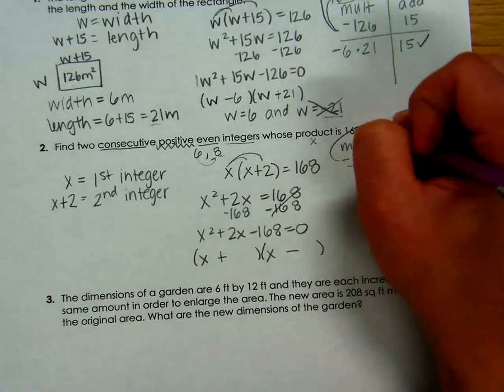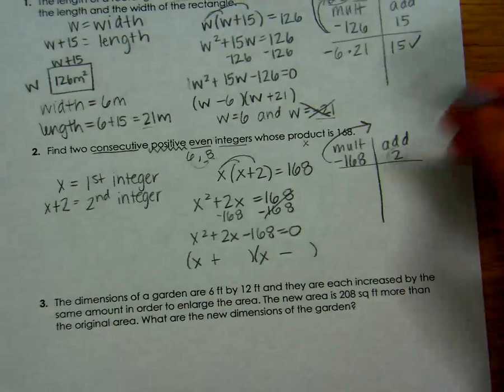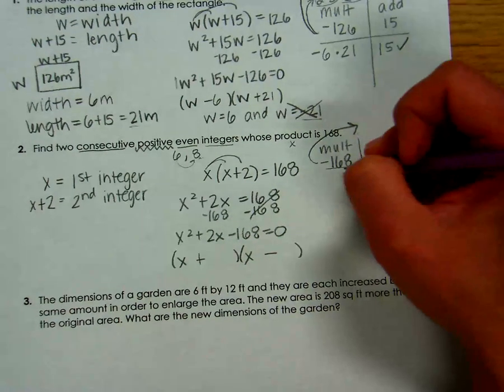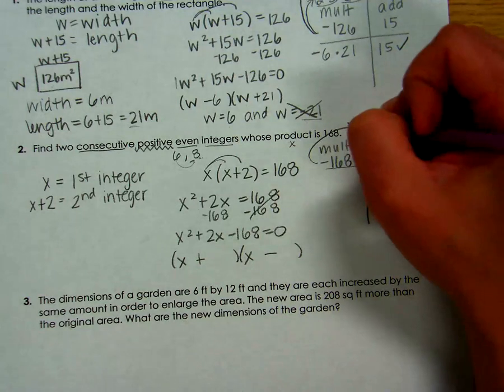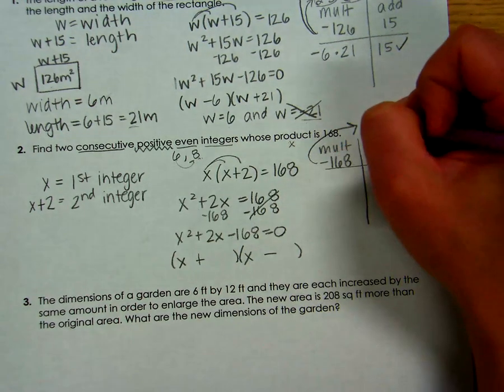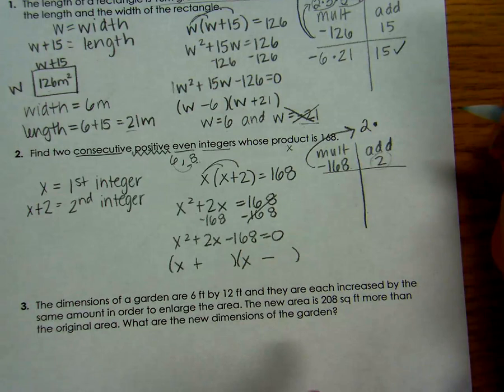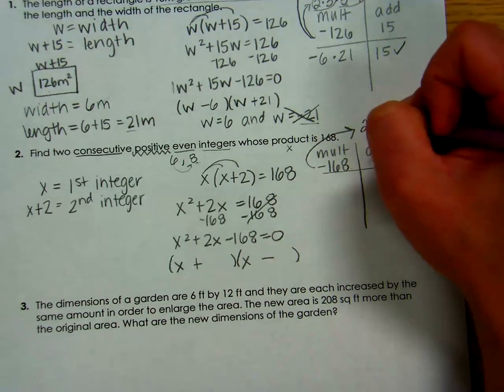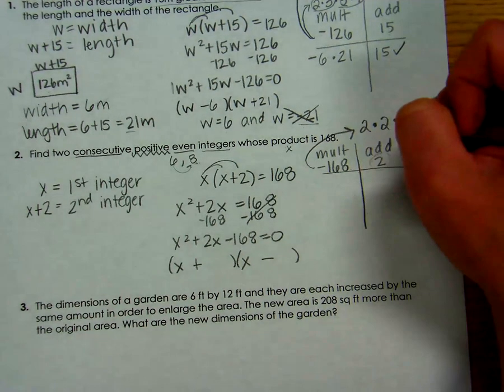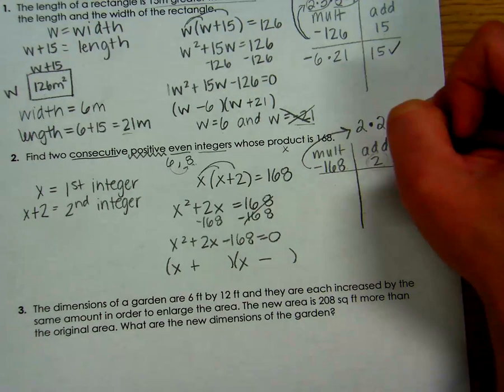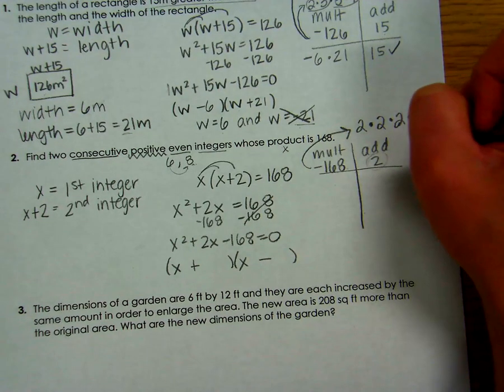But I am going to do what I normally do with big numbers and get my prime factors. 168, and I'm going to do this in my head. 168 is divisible by 2, so that's 84. So I have 2 times 84. So 84 is left. 84 is divisible by 2. It's 2 times 42. 42 is 2 times 21, and 21 is 3 times 7.